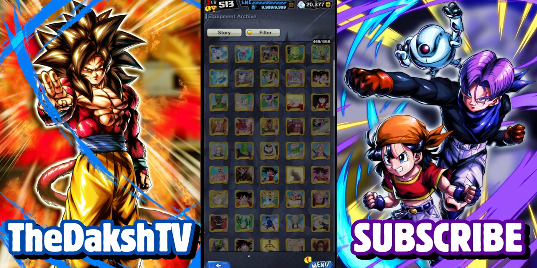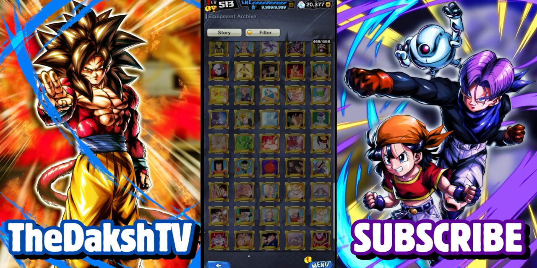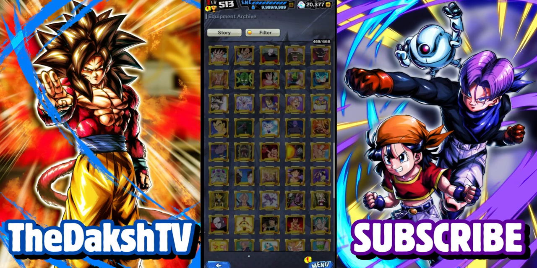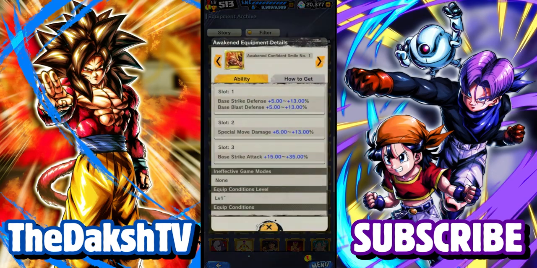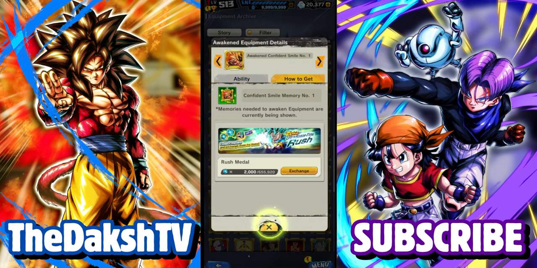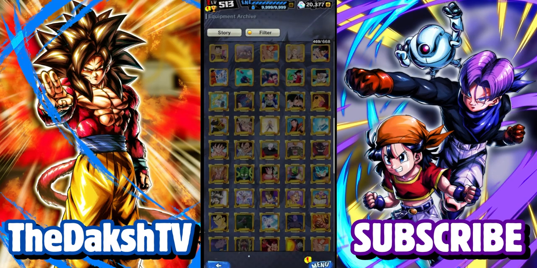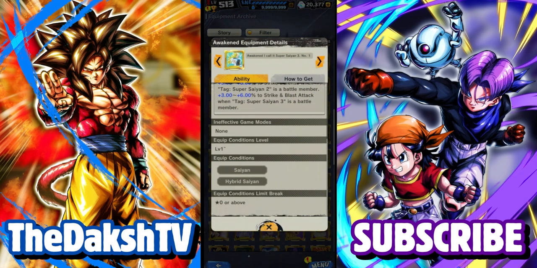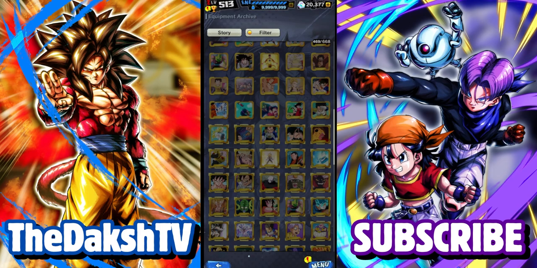And there should be a vacant equipment, shouldn't there be? Let's see. I'm not sure. Was this awakened before? Yes, it was. I'm actually not sure which one was awakened. This was the last one which got awakened. So I don't think any other equipment got awakened this time.